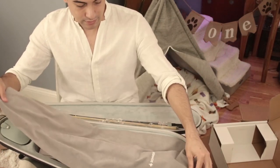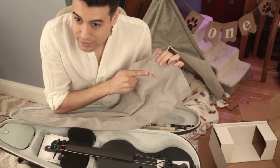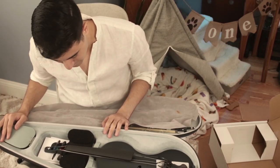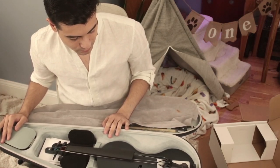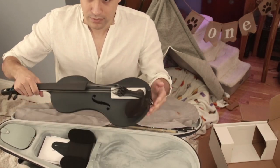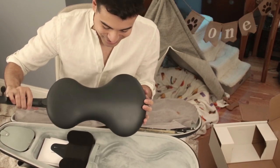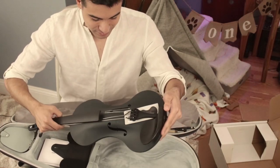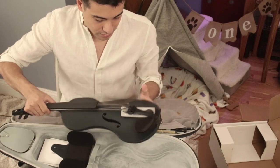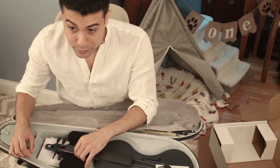A blanket. It's interesting. There's an interesting stain. And the instrument. Wow. Alright, so well, it's very interestingly shaped. It's kind of cool. Okay, I see some indentations to make it easy to put the bridge on. That's interesting. I'm going to first take a look at everything else in the case before we look at the instrument.